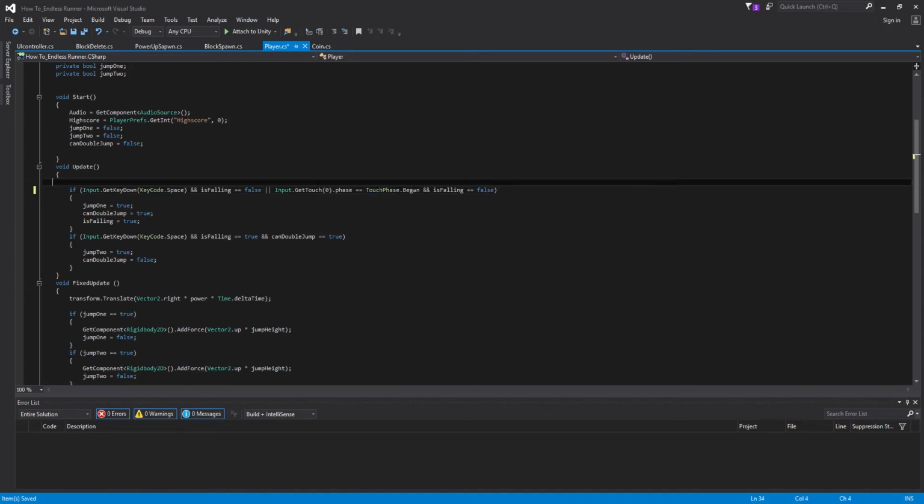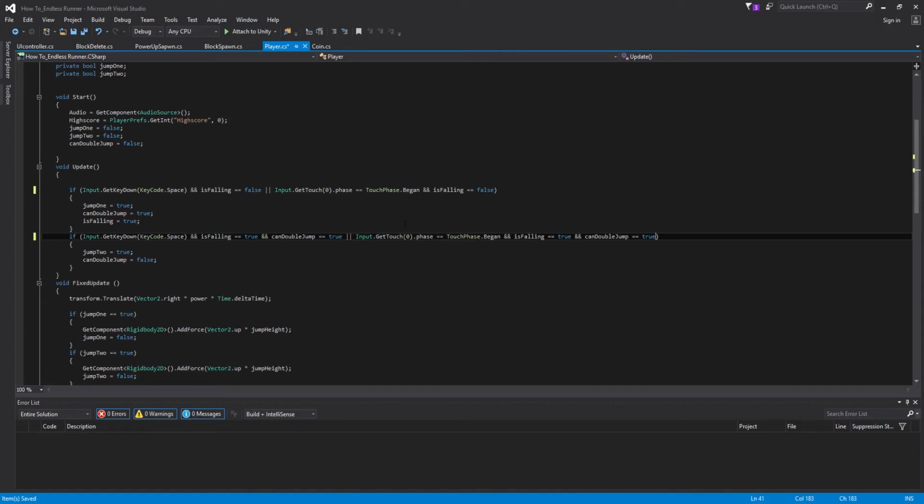So that's our touch controls for our first jump, but we still need to do one for our second jump, so we can just copy our OR and our touch check, and then we'll paste it down here. But the AND check is going to be the AND check down here, because it's a different one, for our second jump, because these are the checks that we're enabling a double jump.